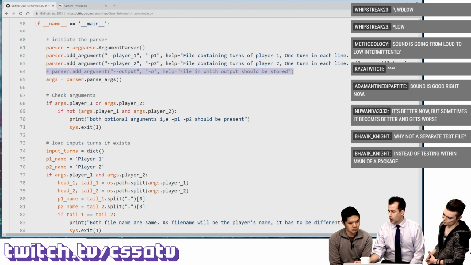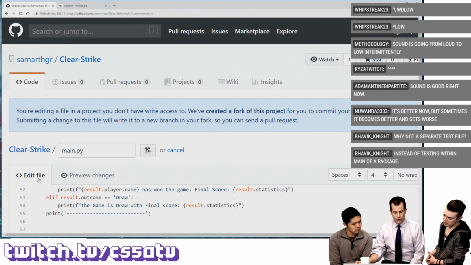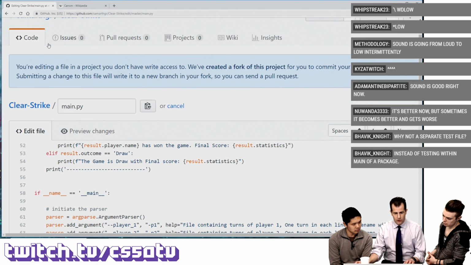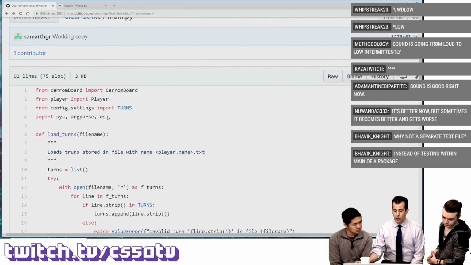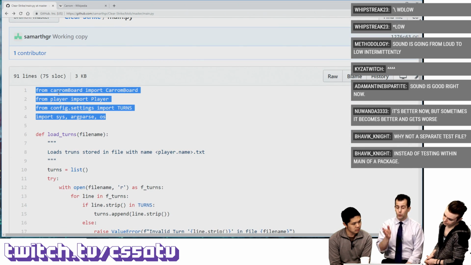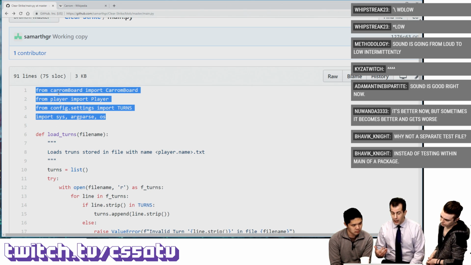And in terms of where else to go, one of the very first lines here were these imports up here. Let me go back to the previous view of this screen so that we have a sense of where we're going to go. It looks like Samarth, who was implementing this, imported some of his own files, so caramboard.py, player.py, and so forth. So that's a nice modularization, it would seem, of the code. It's not all just in one massive file. Should we take a look at, say, the main function itself?